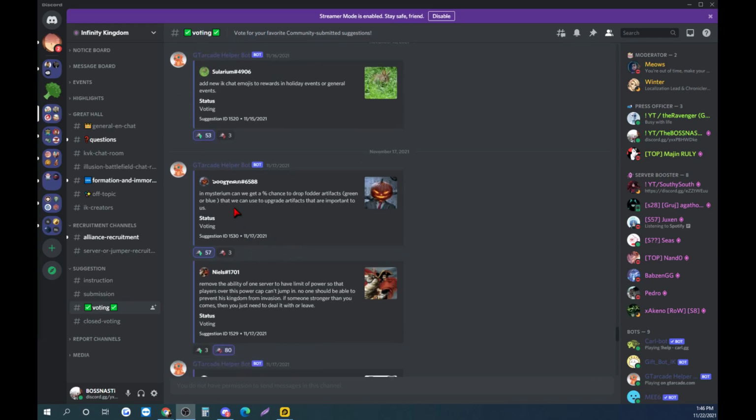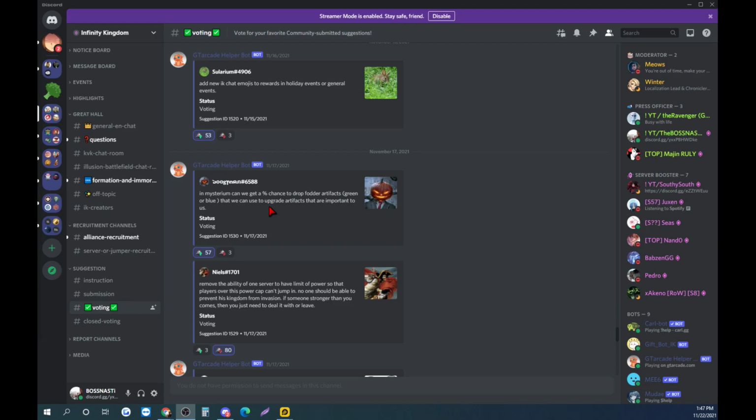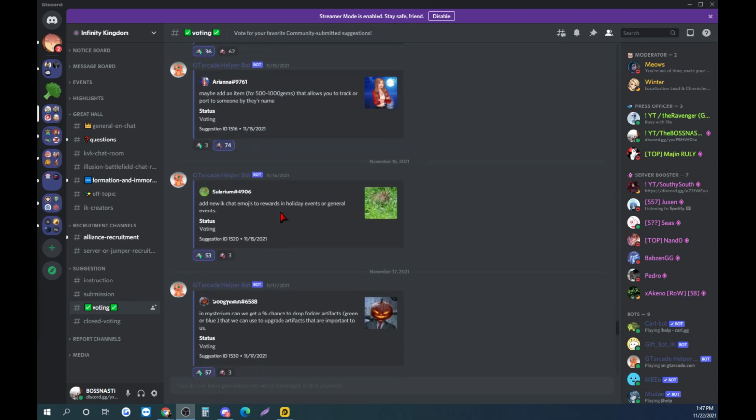Boogeyman. My boy Boogie, what up? In Mysterium, can we get a percentage chance to drop fodder artifacts, green or blue, that we can use to upgrade artifacts that are important to us? So I actually think this is a pretty good idea, as far as just adding on a way to, whether they add something that already exists, right, for what you can get possibly from the PvP matchups that you do. Maybe you just have a chance to get these from the boss matchups. As far as more consistently throughout, I don't think this is a bad idea, and I think it encourages having more ways to access artifact materials to upgrade them, which hopefully would encourage more people to do it too as well.